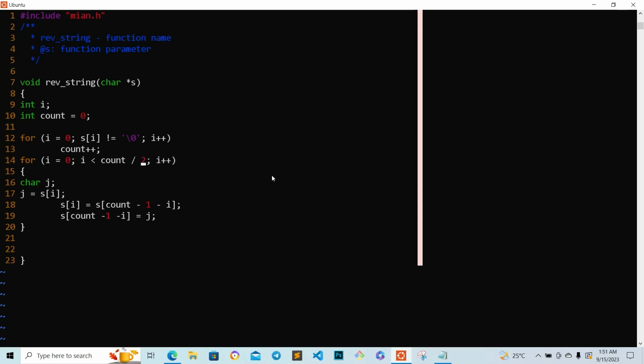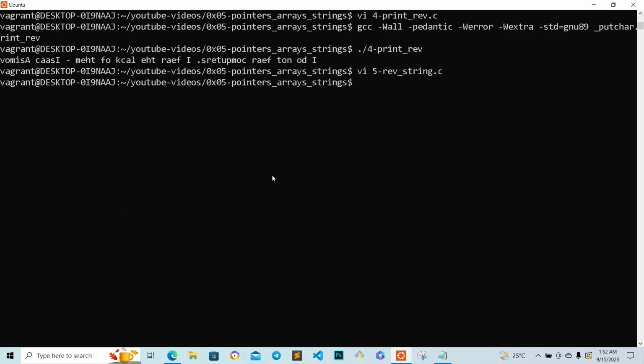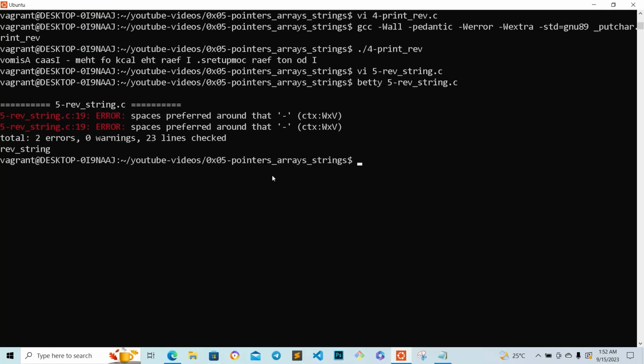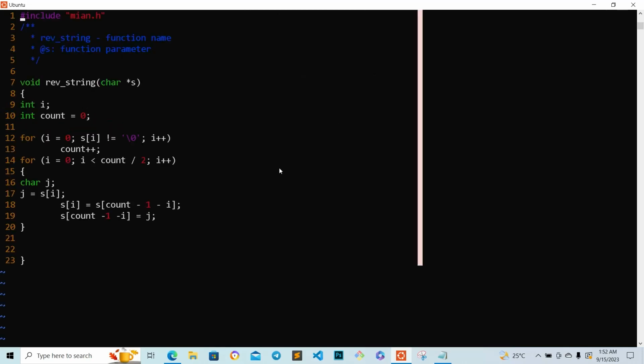Let's go ahead, save and exit. This is flagged around line 19, okay? Line 19.